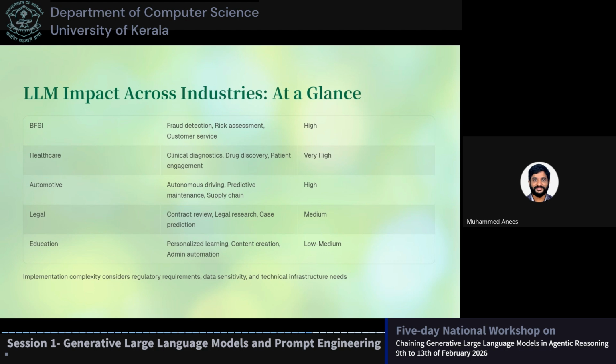We can use AI for contract review, legal search, case prediction, etc. And of course, in education, a lot of applications are there, like personalized learning, content creation, and admin automation. We will see one example for each sector.